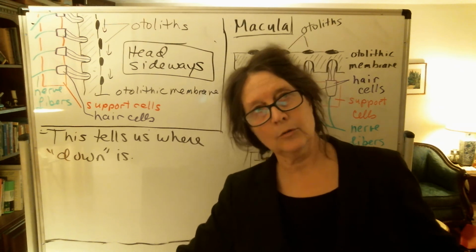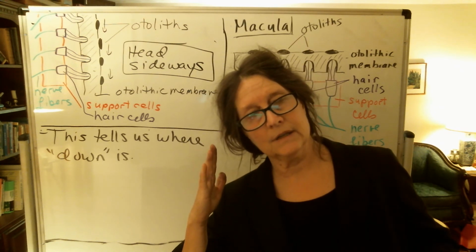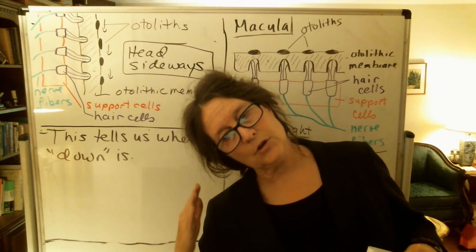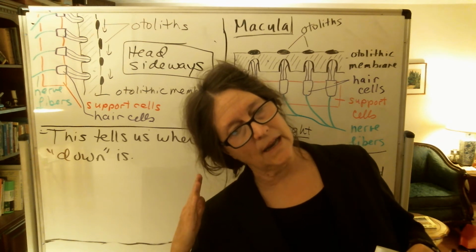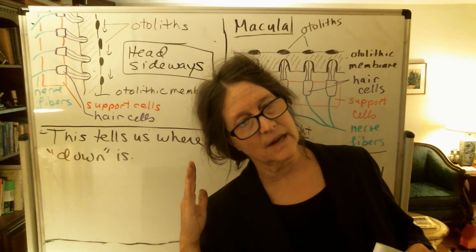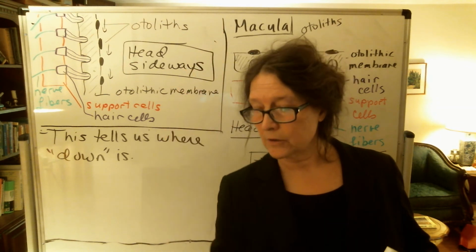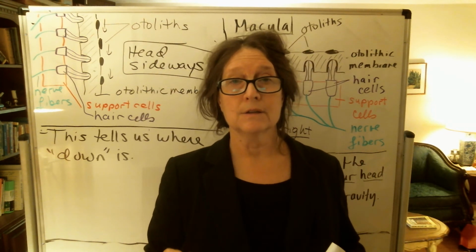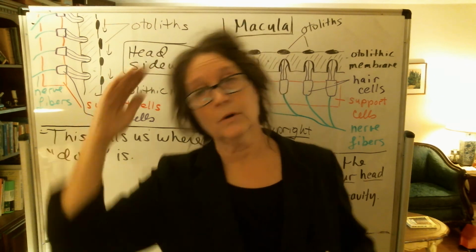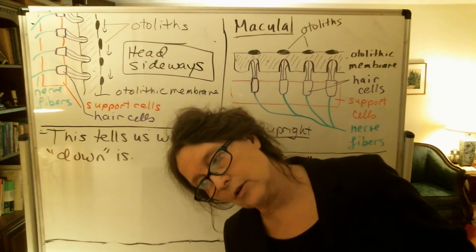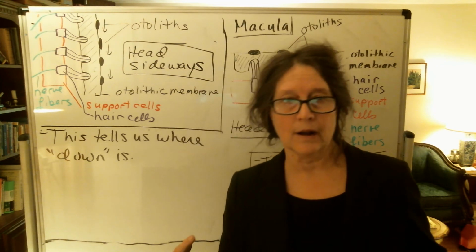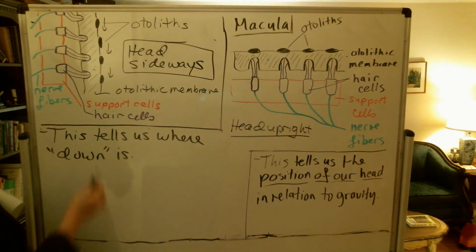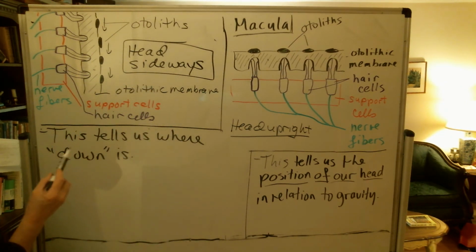there. My head could be only slightly tilted. Gravity is still here. No matter how my head is tilted, those otoliths are going to be going down. Sorry, it's hard to do this on camera. The otoliths are always just going to be going like this, wherever that is. So as I said, when I'm standing straight up, the otoliths are supported, head on side, otoliths are going down sideways, but no matter how my head is tilted, those otoliths are going to be going down, and that will be bending the hairs accordingly.